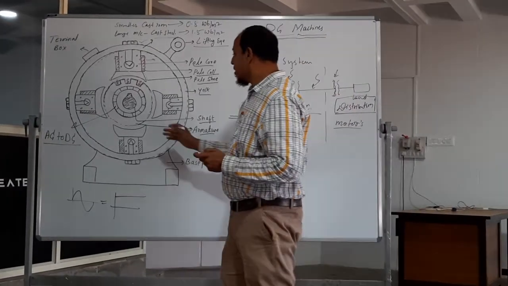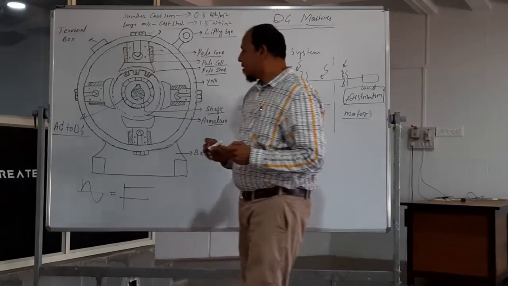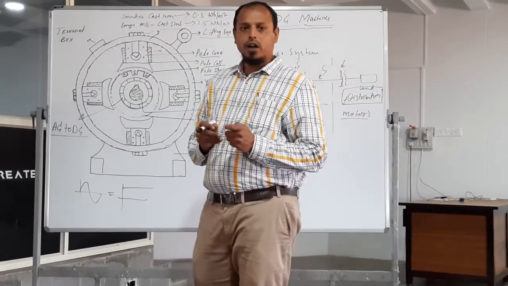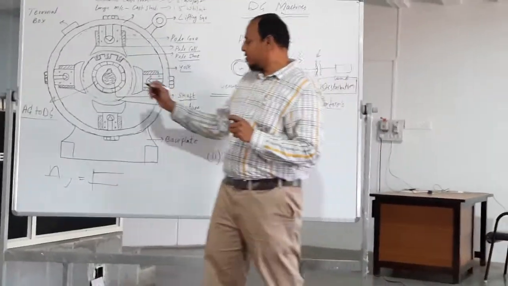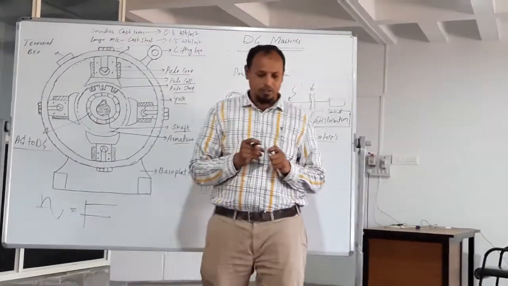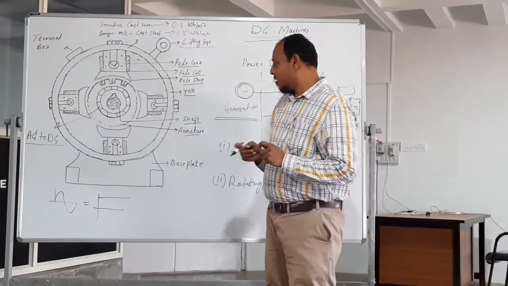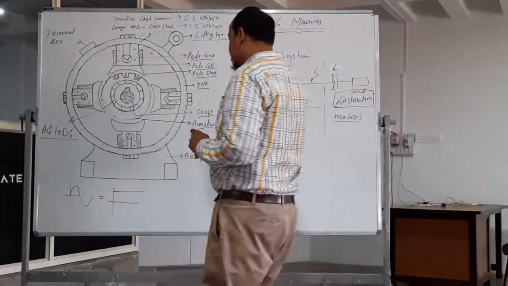And finally, the shaft, on which we connect the brushes. The brushes are made of carbon or carbon graphite, and are fixed with this commutator by using a spring, which is connected continuously with the rotation, and we are extracting the power from this. That's the construction of this entire DC machine.